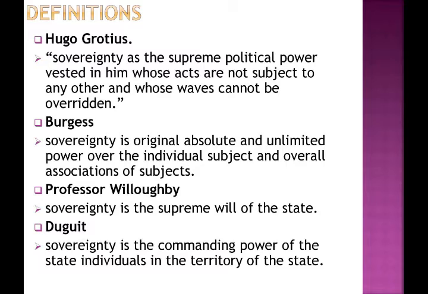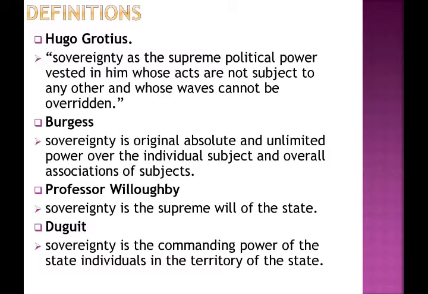Then sovereignty is nothing but the commanding power of the state. It is the commanding, supreme power of the state relating to any matter relating to the functions of the state organization. It is the right to give unconditional orders. The state has the power to issue orders conditionally as well as unconditionally to all individuals within the territorial jurisdiction. Sovereignty is applicable within the territorial jurisdiction.